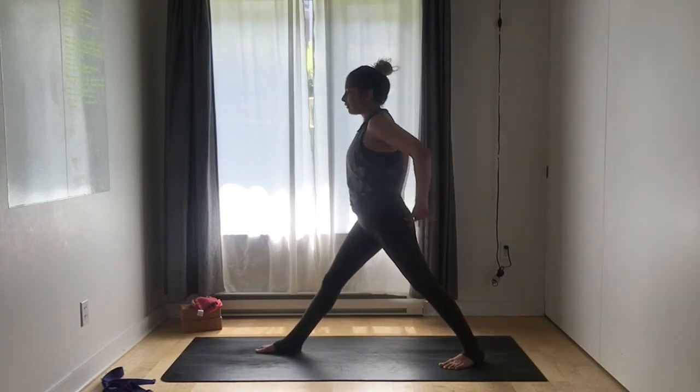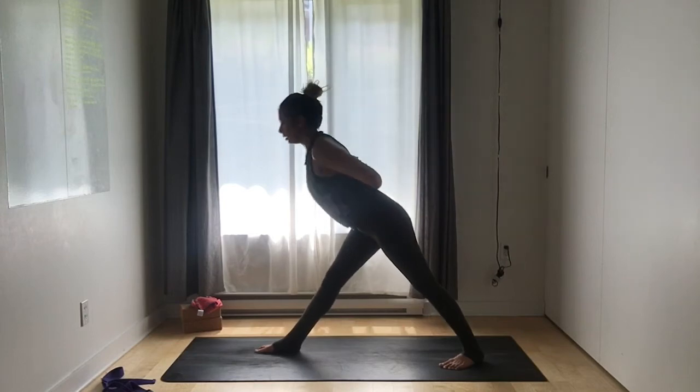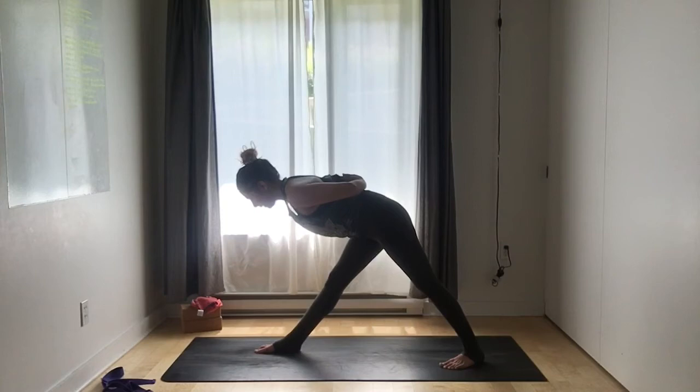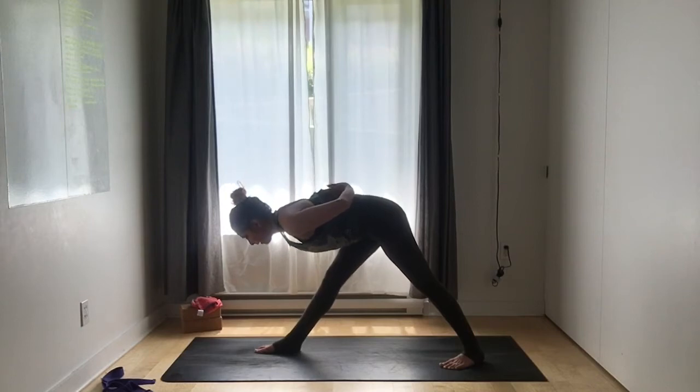So either you're in your reverse prayer, or you are doing your spiritual fist bump. It's up to you. Scoop the back of your heart with your shoulder blades, elbows hugging back, shoulder blades pressing in. Breathe in, breathe out, lower halfway down. Inhale, scoop the right hip back, lift your quadriceps up, lengthen your heart away from your pelvis. Exhale, keep the length in your spine, and bow even further forward into your right thigh.